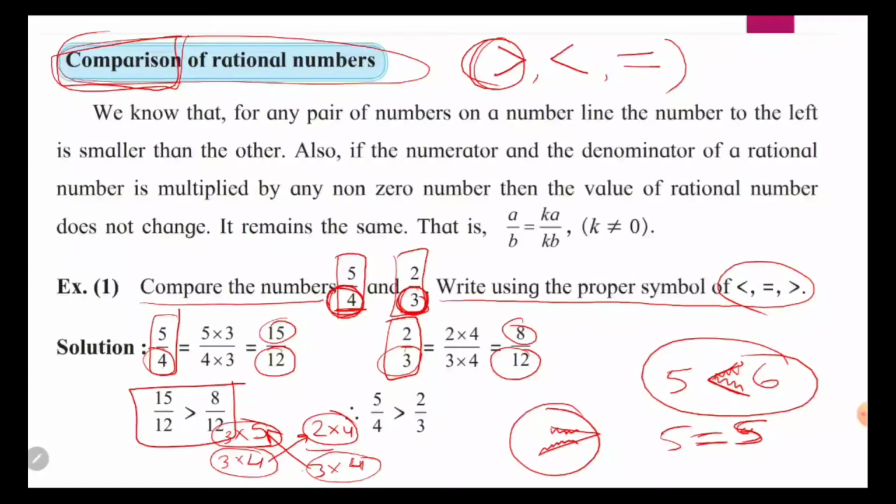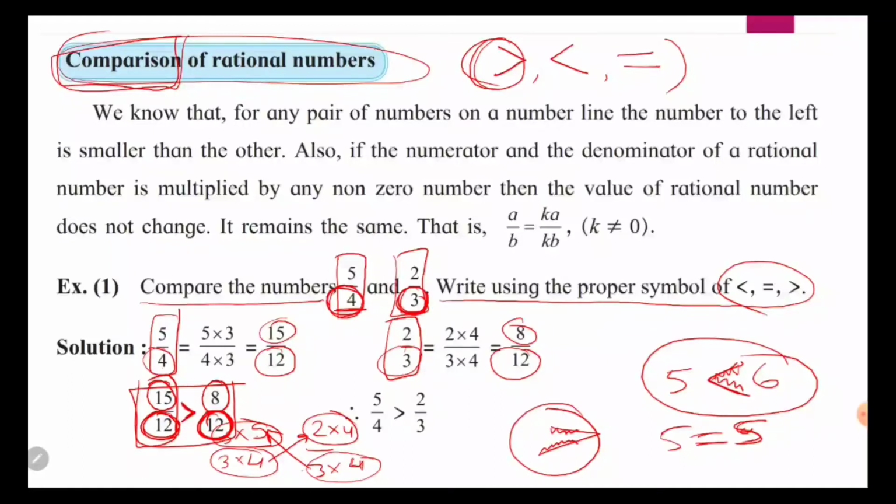Now when the denominator is the same, what we see is the numerator. एक बार जब हमने डिनोमिनेटर इक्वल कर दिया तो उसके बाद हमारा नेक्स्ट स्टेप है वी हैव टू वॉच द न्यूमरेटर. Whichever numerator is bigger, that number is bigger. See, both the denominators are 12, so इससे तो हमें कुछ फ़र्क नहीं पड़ रहा है. But here the numerator is 15 and here the numerator is 8. तो numerator किसका बड़ा है, इस नंबर का.